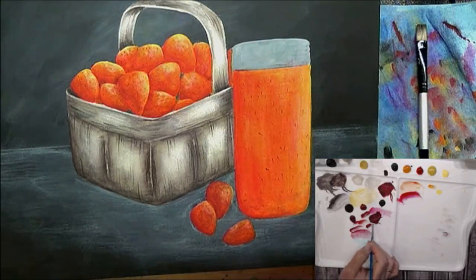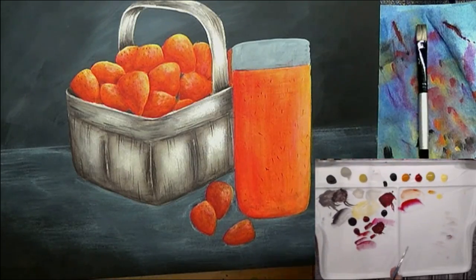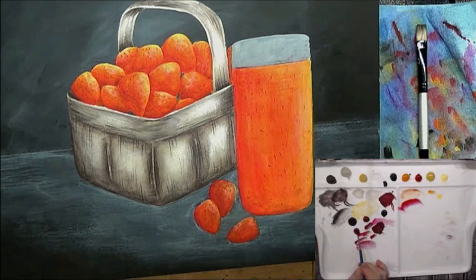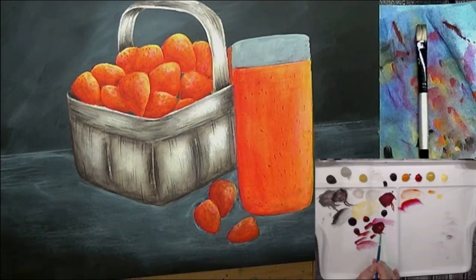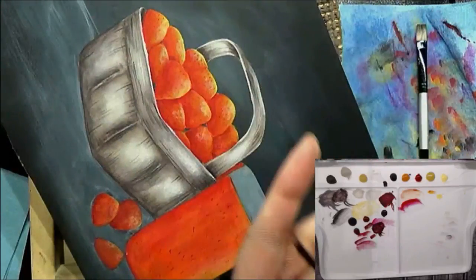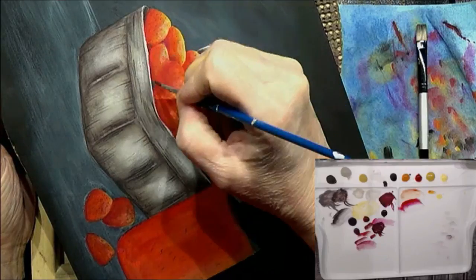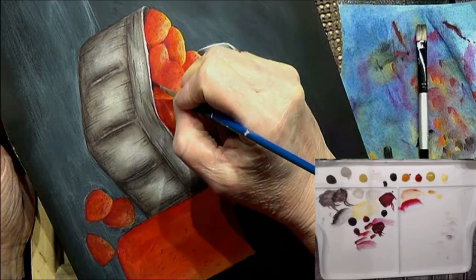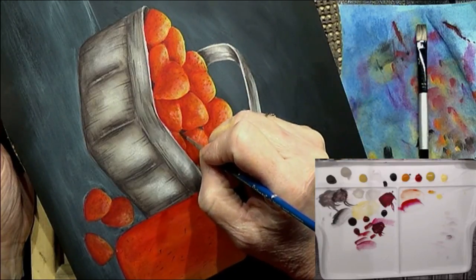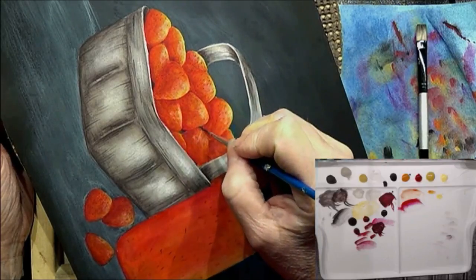So I'm going to use this mix that I have of soft black and, I actually used the deep burgundy, but I would rather it was cranberry wine. So let's take some cranberry wine and soft black and mix in there. Try and stay off of my jar since it's very wet, and these dark places that we can't really see the strawberries underneath there, but we want to know there's some under there. So it'll be a little bit of a dark red color.